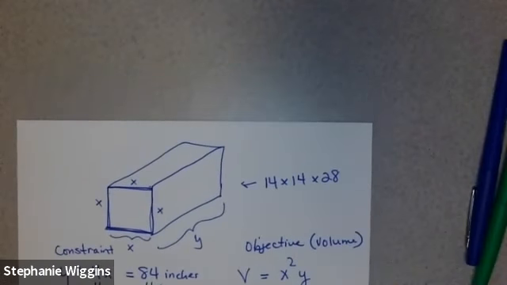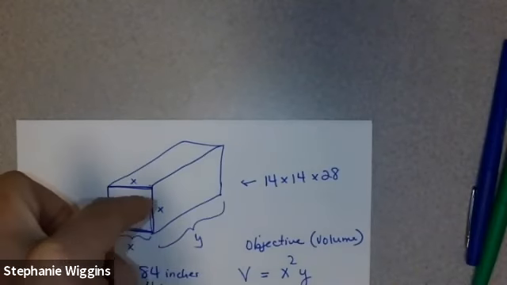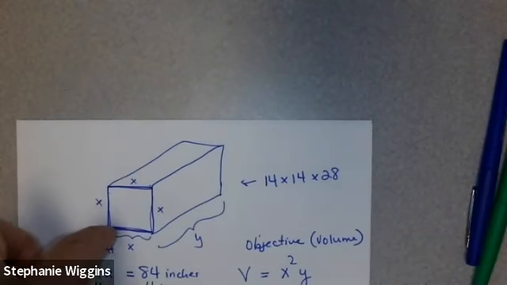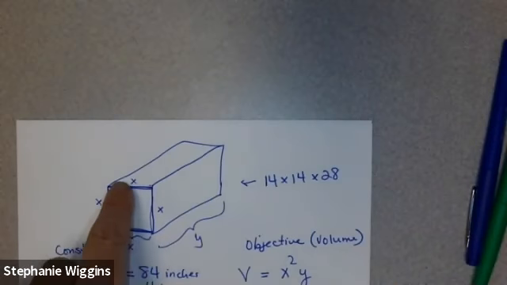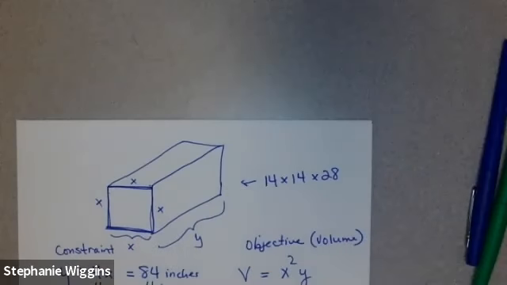What I've got here is a package that's being sent through the Postal Service, and it's got a length, and then it has a square for the girth, okay? The girth is the distance around the box like this. So the girth is X plus X plus X plus X. And then you add the length to that. That constraint is 84 inches as specified by the Postal Service in this problem, okay? So that's the situation. Let me go ahead and do this on another sheet of paper, clean sheet here.